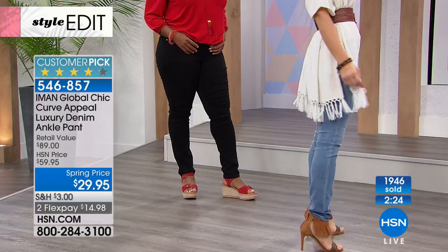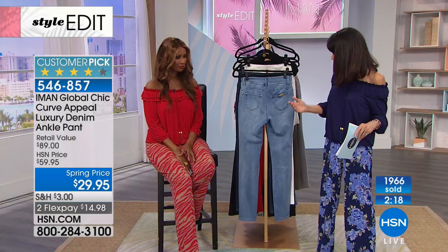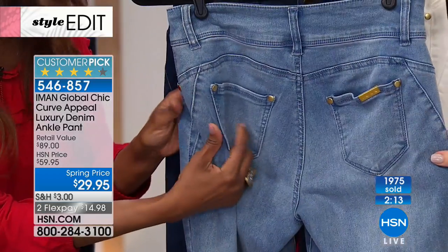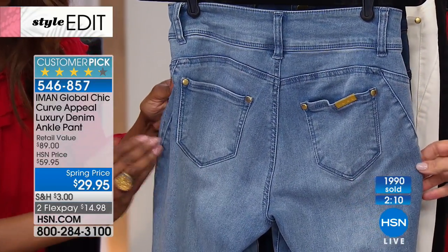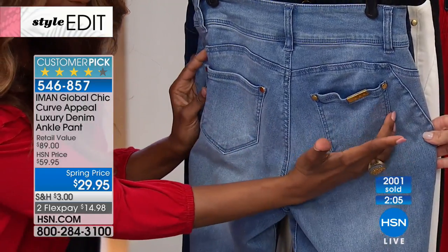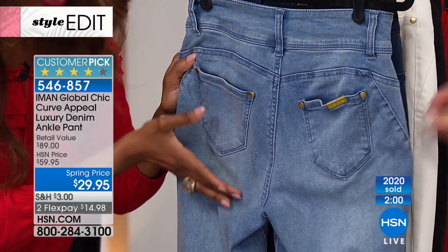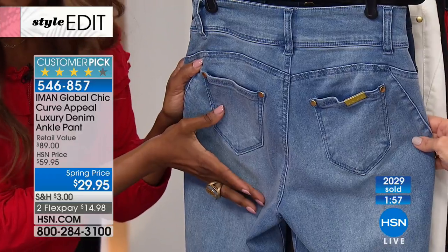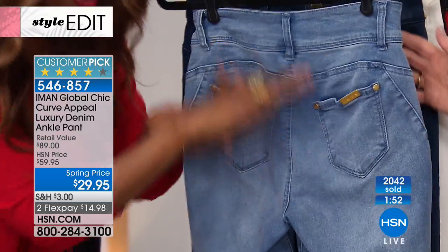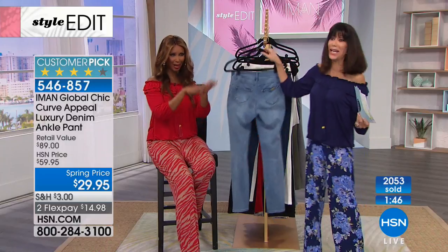Another thing I'd like to point out is the seaming detail that adds to the fact that these look great. Look at the little seaming detail around the hip area there. You see that seam? What it does is cut into your tush, so it makes the tush look smaller. The pockets are slanted, higher, and smaller, because usually they're here. So that makes your sagging tush lift. By tilting it, it gives you an apple shape at the back. That's what we want. Not pear. Yeah, apple exactly.